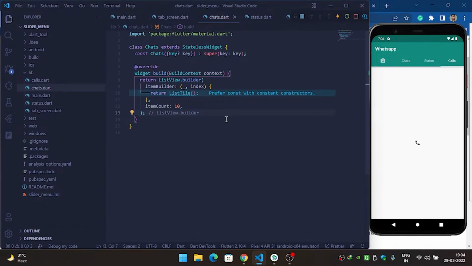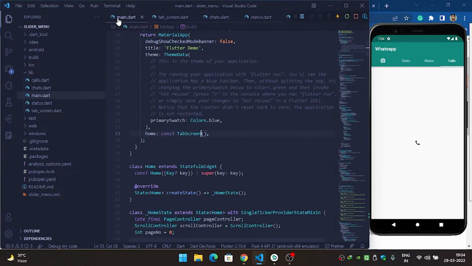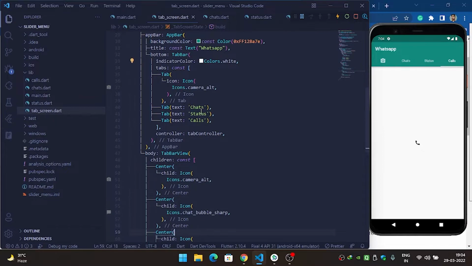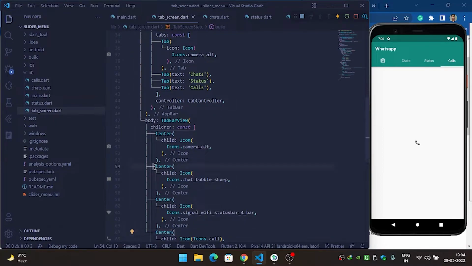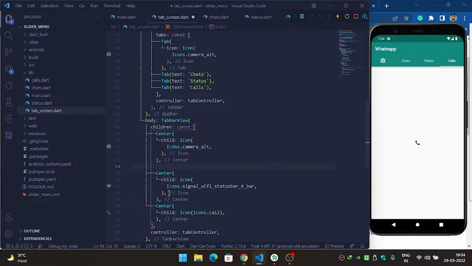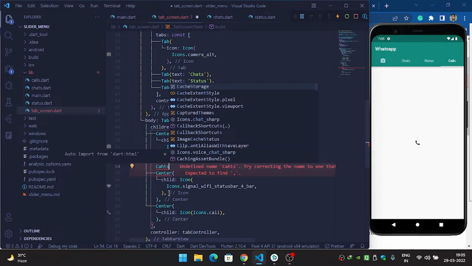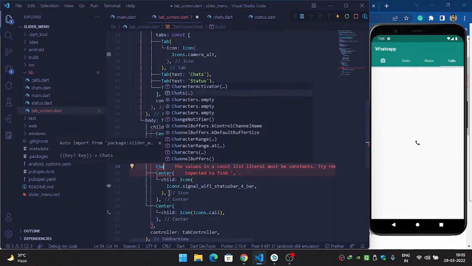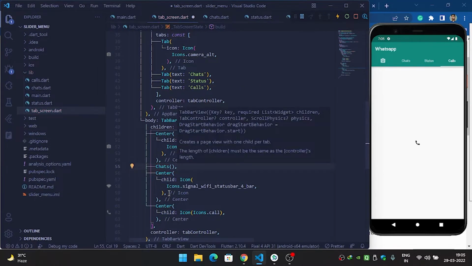Refresh it, and come inside the main tab screen dart file, and now instead of the bubble shape I will use the Chats widget which is made right now. Refresh it.